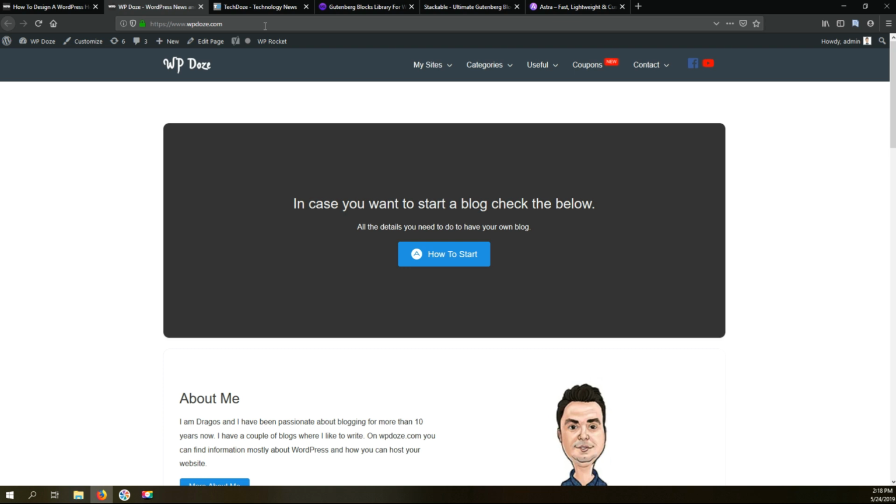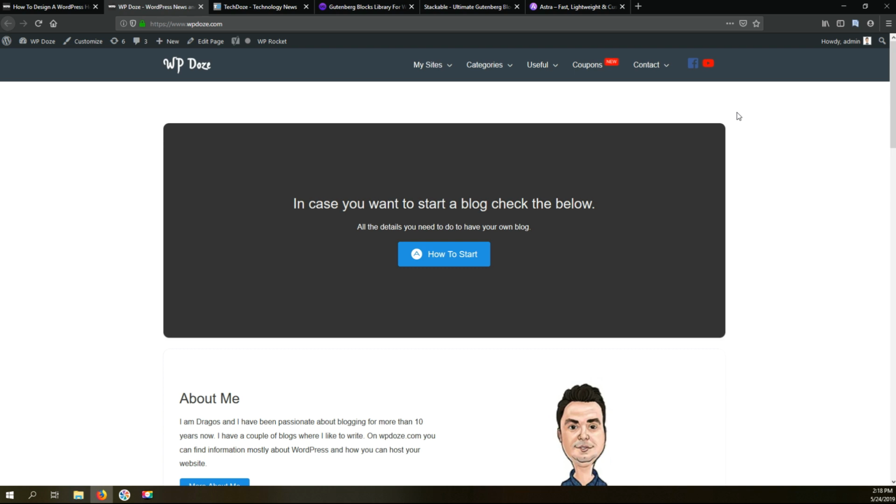The Gutenberg editor is in direct competition with Elementor and other page builder plugins. Currently, it is at the beginning and does not have a lot of elements built for it, but with time I think it will replace the page builder plugins.